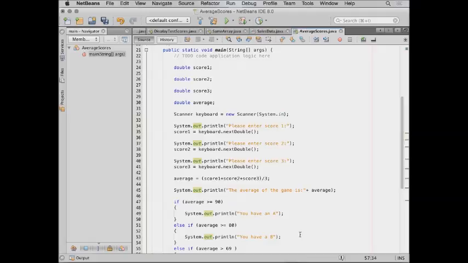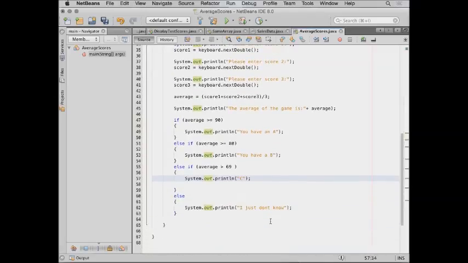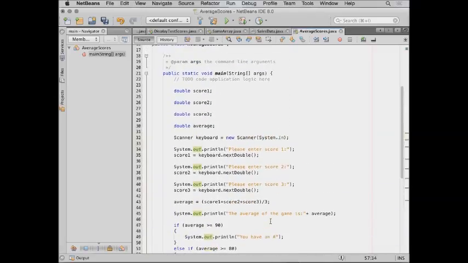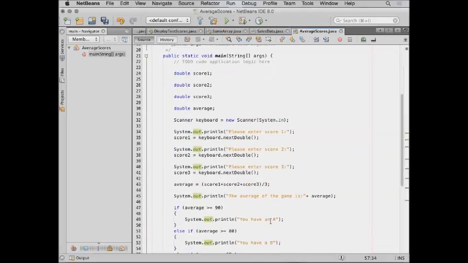Yes, ma'am. So, okay, if you didn't do that, could you also do if the average is less than... You could do, say for 70, we wanted to cover, we didn't want to put an equal sign in there.